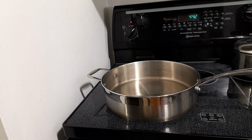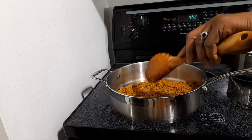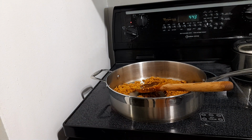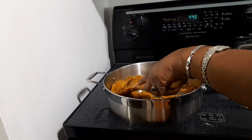Because the whole idea of that is to be darkened. So I'm going to have about a cup and a half to 2 cups of sugar to be burnt. And in this process, you have to be very careful, folks, because you don't want it to burn up black. We still want it in liquid form, okay? So I'm going to put the sugar in right now, and it's going to start to melt. As I say, we don't want the heat too high. I want the sugar to be liquefied, but not burn black. We just want to get it to a liquid. Then we can proceed with the second part of the process. So the sugar right now has to melt.